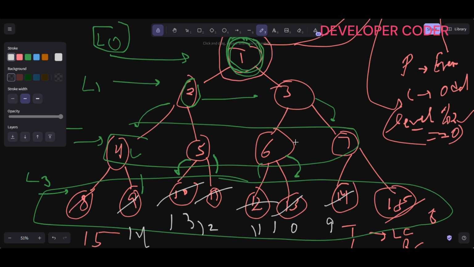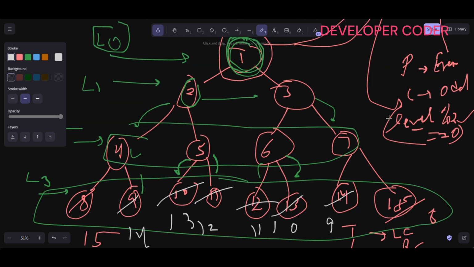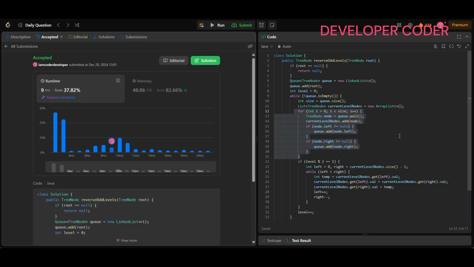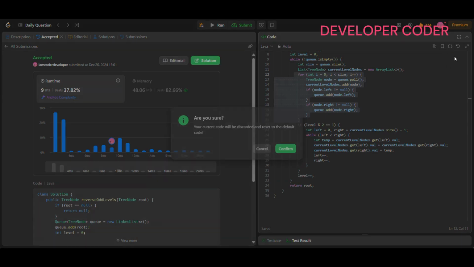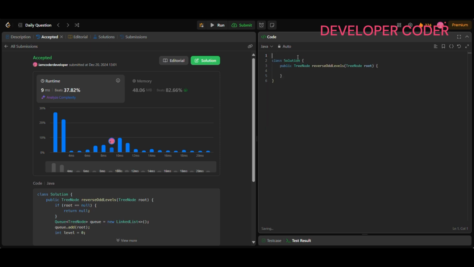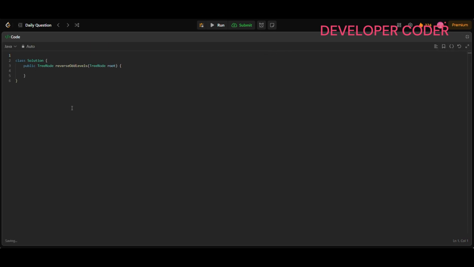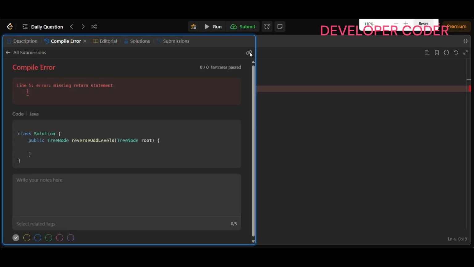So code is going to be very, very simple. With code you guys will get a much better understanding. So let's write the code. Code is going to be of, I think, 10-15 lines hardly. Let's see. So reset to default code animation. Okay, confirm. All right. Okay, so let's write the code for this one. So here what we need to do.